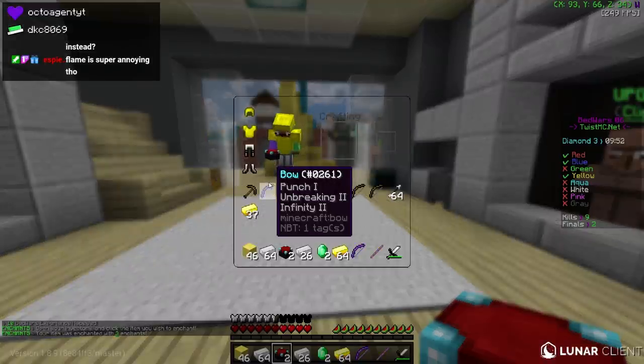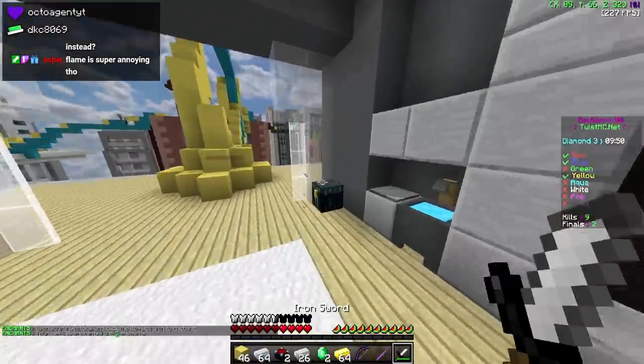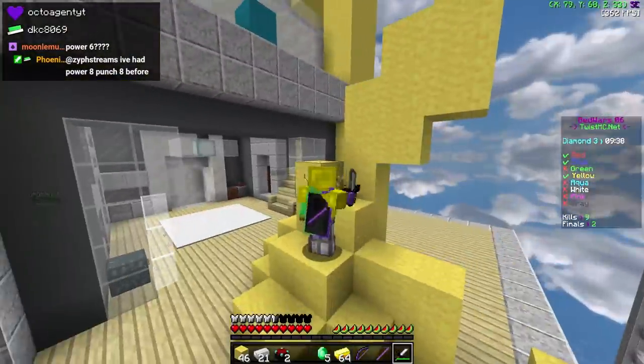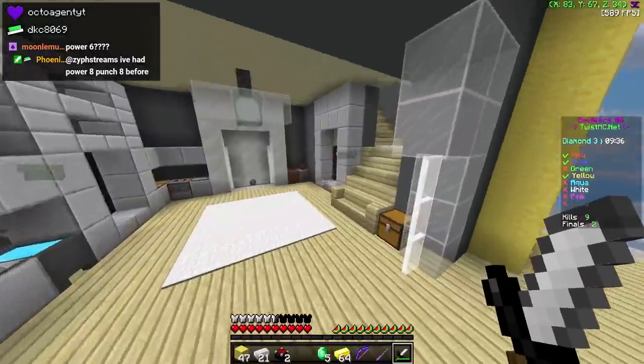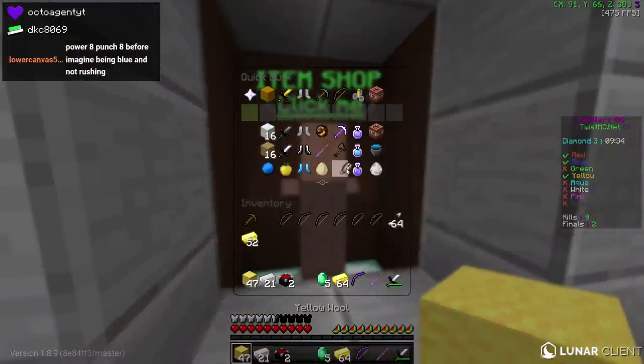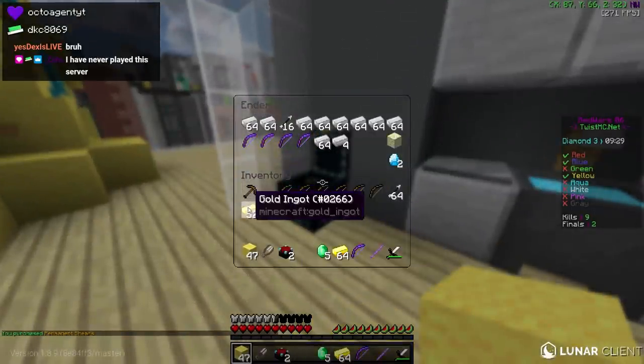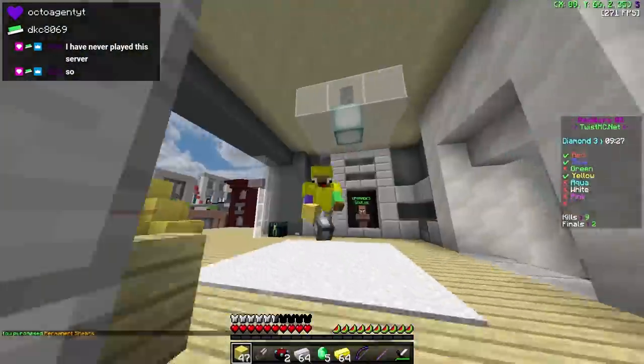Come on! Infinity 2 punch 1. Bruh, come on, how am I so unlucky? Come on. How about power 4 punch 4? That's what I'm trying to go for. There's not an anvil in this mode, so it's not like I can combine a bunch of bows together that I've gotten, or that would be ridiculous. Like, maybe make that cost diamonds or something. That could actually be a decent idea to add on.